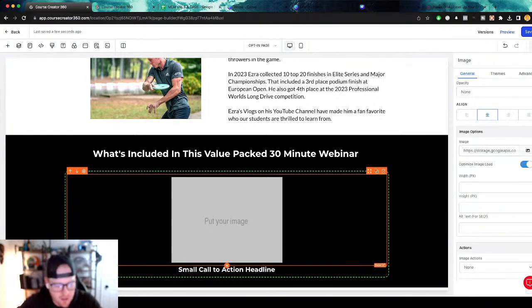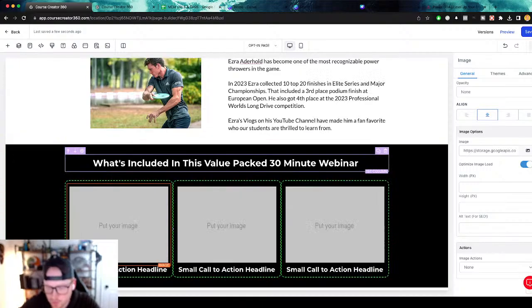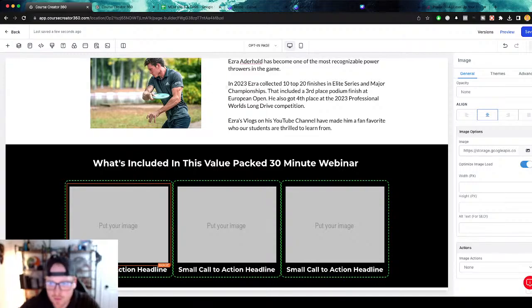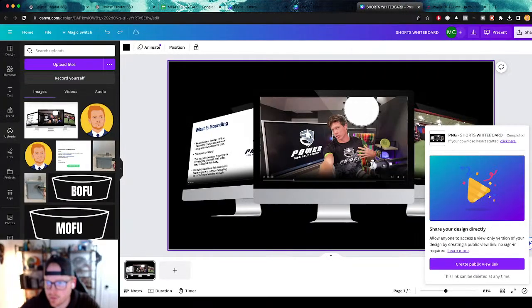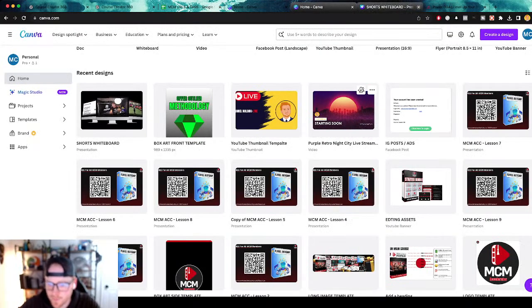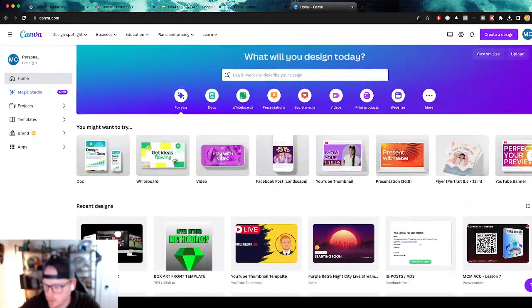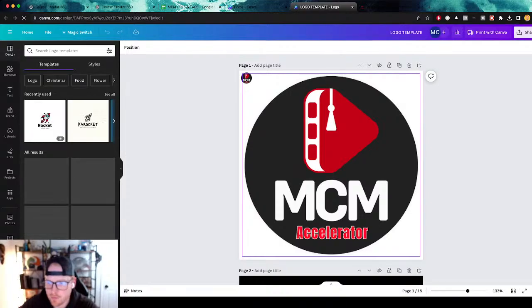Okay, so now that we've got this, we can actually go ahead and just duplicate this 3 times. Boom. And let's go make some icons real quick. So we'll jump back into Canva. We'll go to this template right here.